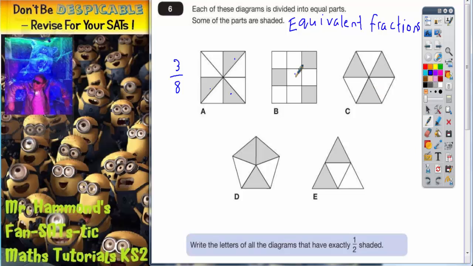Let's have a look at shape B. Shape B has got 9 parts altogether and there is 1, 2, 3 shaded. So that's 3 out of 9. Now you can actually divide both of these by something bigger than 1. You can divide both of them by 3, because 3 and 9 are both in the 3 times table. And that will give you an equivalent fraction. So 3s into 3 goes once, and 3s into 9 goes 3 times. So 3 ninths is actually equivalent to 1 third.